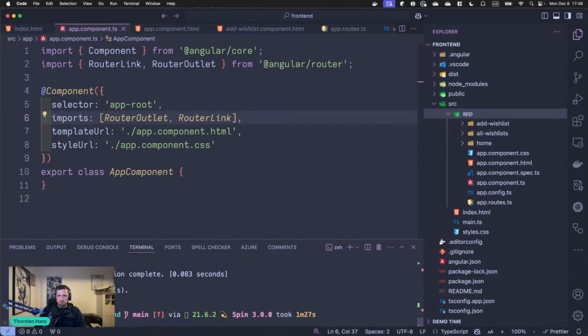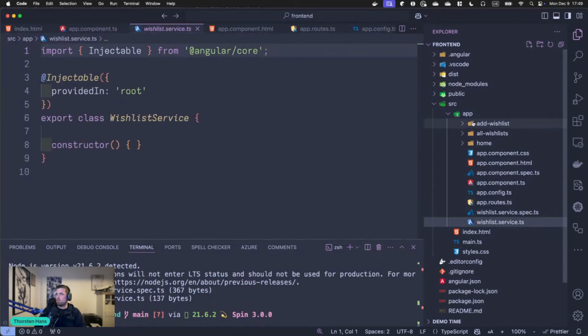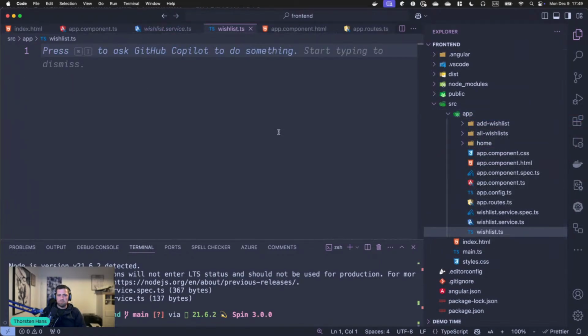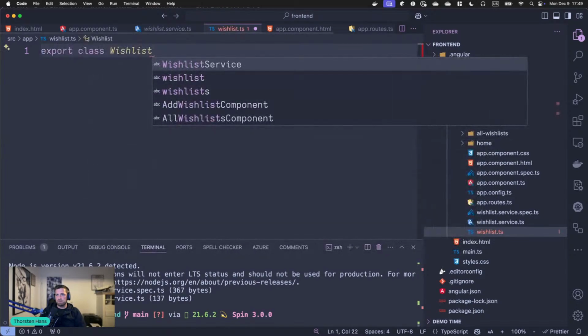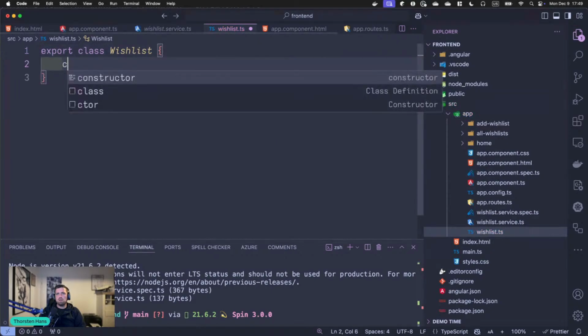Okay, so we can do ng generate service wish list. There's a wish list service. There we go. And we want to have a wish list model that is basically export class WishList, like this.